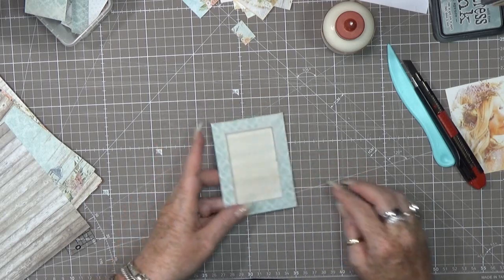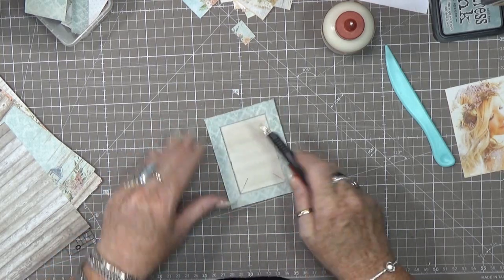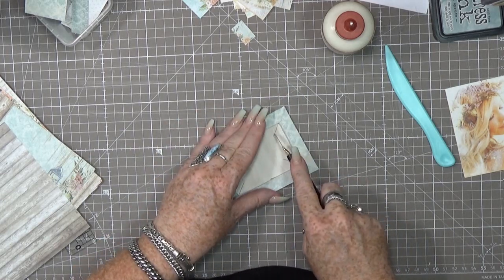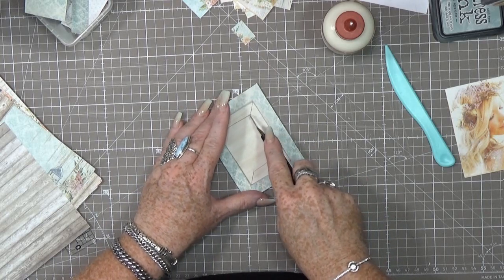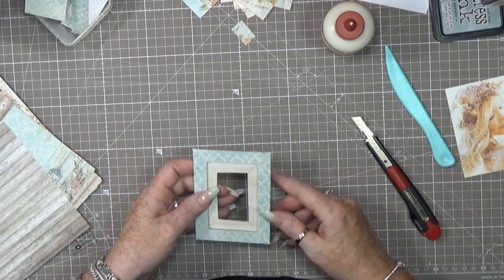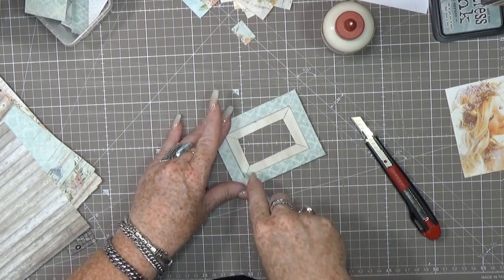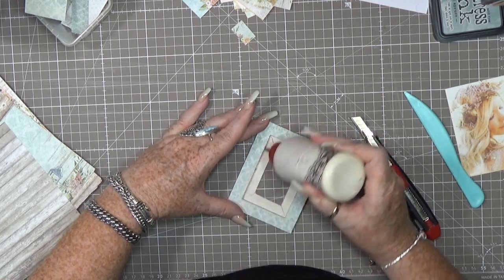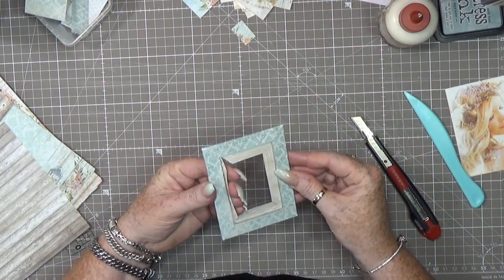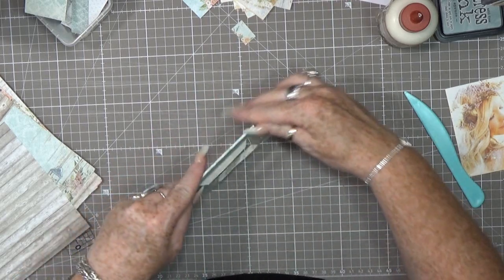Alright, so now of course we need to go to the inside. And what I like to do is I'm just gonna cut some diagonal pieces right here. And then yeah, you can use your ruler, or you can trust your own ability to cut this little piece out. Does not have to be perfect, guys. It does not have to be perfect. Just gonna use my ruler so it folds a little bit easier. I'm just gonna add some glue all the way around, and then I'm just going to fold everything in and around. Super cool.